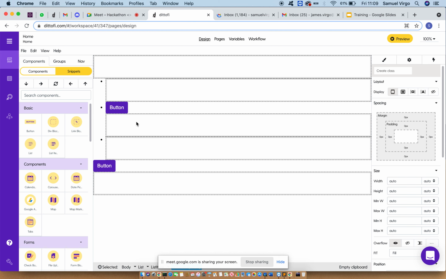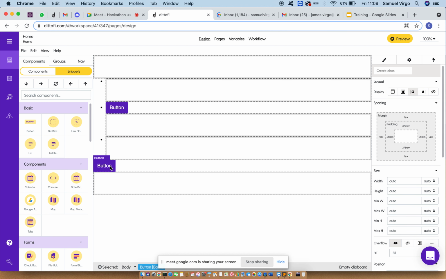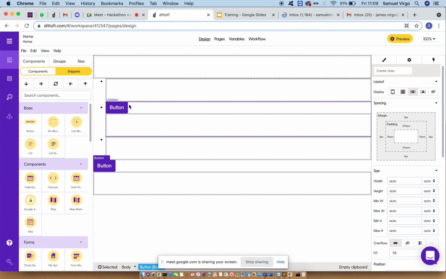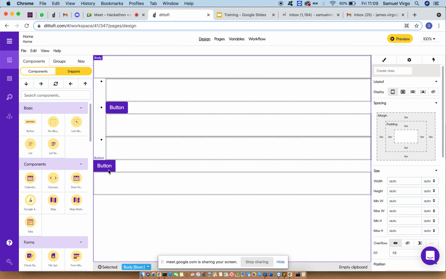This way of working is one of a concept that's basically called the box model. That's a web concept. And with the box model, I've made a few notes on this here. The boxes themselves, as I've written here, basically always sit on top of each other, just dropping down the screen. When I say boxes, you can basically think of every single component that you add to the screen as a box. So in these cases, we've got these obvious big blocks that we've added. But even the button, you can think of that as a box.